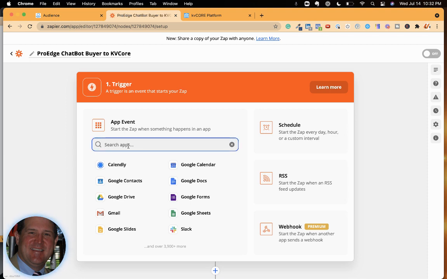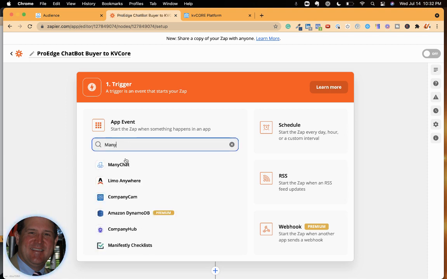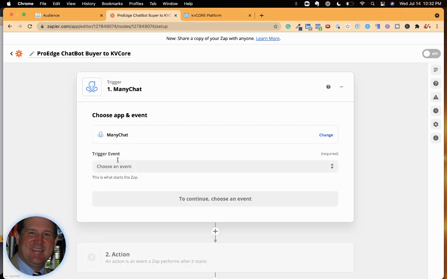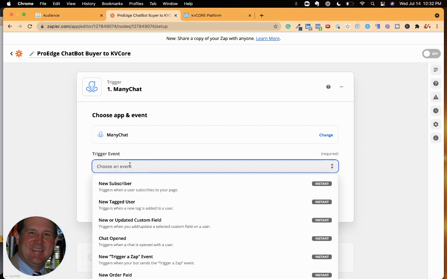So the first thing we're going to do is we're going to use ManyChat as the starting point. So I'll start typing in ManyChat in the trigger and I'll select it here. And then I'll take a drop down here and say, what is the trigger event that's going to start this flow? So I could do it based on subscriber. When somebody comes in your chatbot, trigger the Zap. Now that doesn't make sense because a lot of people are going to subscribe to your ManyChat system, but they're not necessarily leads. You want the chatbot to nurture those leads, collect phone number and emails, and then when those events happen, send it over to your CRM.